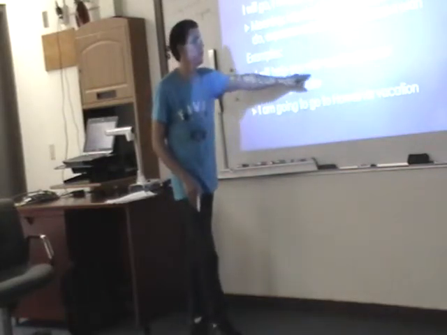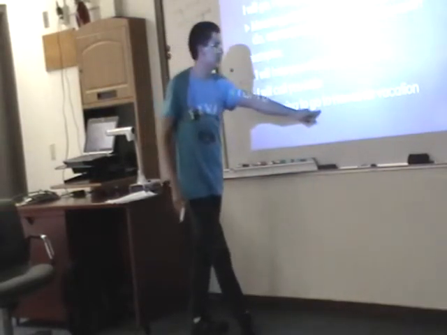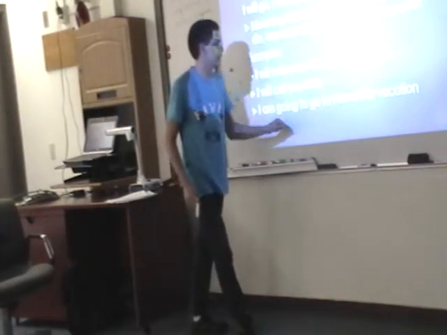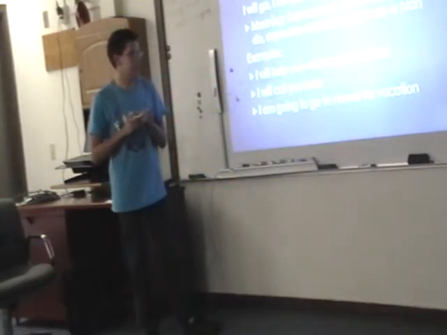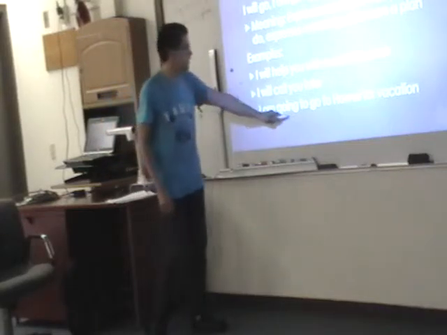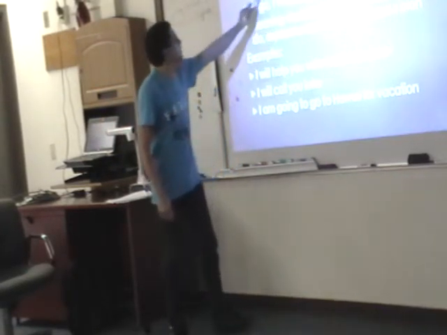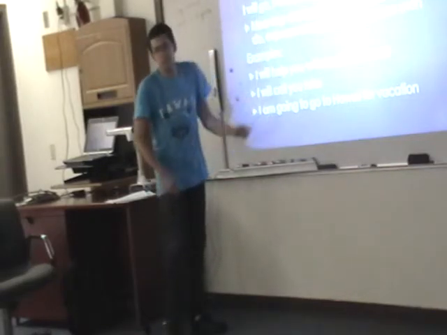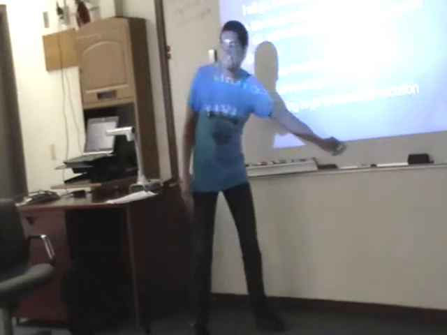I will help you with your homework. I will call you later. But going to talks about a more definite plan. I am going to Hawaii for vacation. So it's a for-sure plan. That's the difference between going to and will, and those two are used to form the simple future. Does that make sense? Do you have any questions?